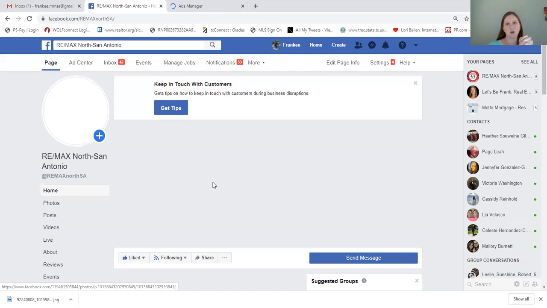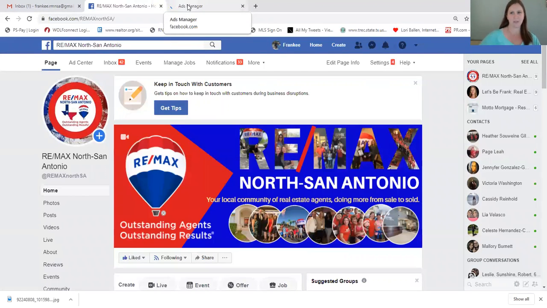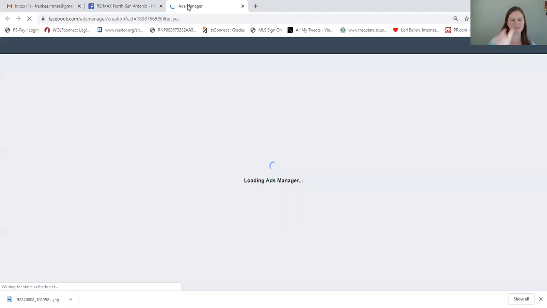I just think that going through the ads manager, you have a lot more options. Especially now that we have to do some of the housing regulation steps, it's just easier to go through this ads manager. So when you click on the create button and you hit ads, that's taking you to this ads manager tab? Yes. Got it.